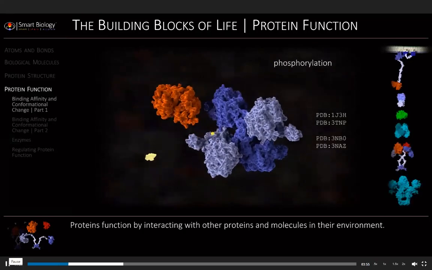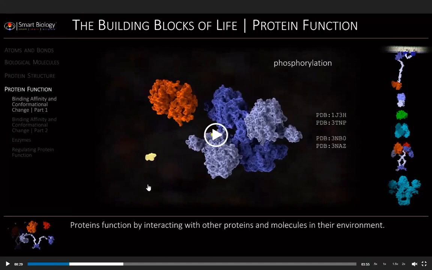So here we have a phosphorylation event whereby a kinase will come and bring the phosphate from an ATP molecule, and the phosphate will be added to a substrate. A kinase is an enzyme which will take the phosphate group from the ATP and add that phosphate group to a receiving amino acid. As I mentioned at the beginning of the lecture, there are three amino acids that can receive phosphate groups, and they are serine, threonine, and tyrosine.